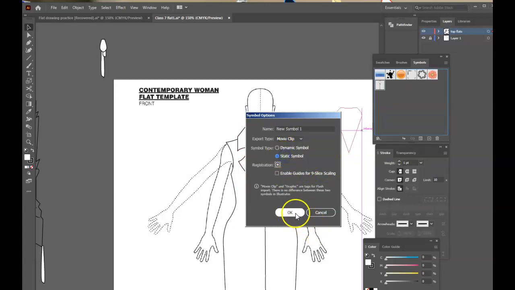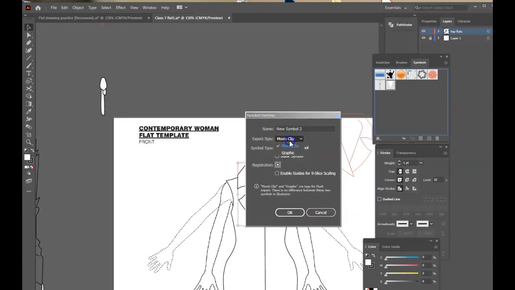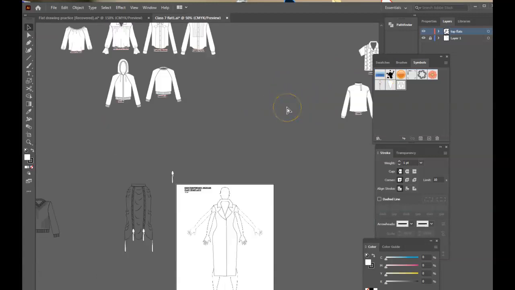And then we want static. Okay. New symbol, static. Okay. So now, for example, how you use a symbol is Control C, Control V.